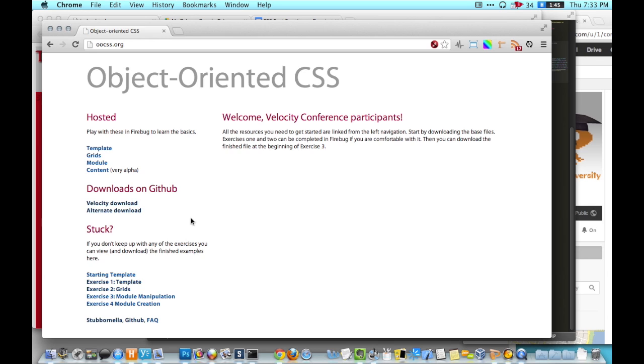Object-oriented CSS is one of those frameworks. So when you're working with these, there's always going to be guides and tutorials to go through it. So let's just take a look at something here.